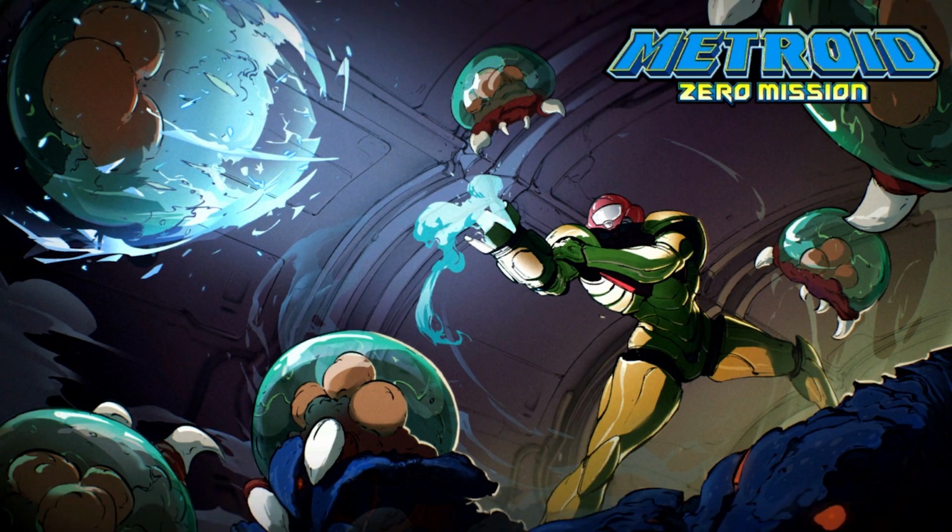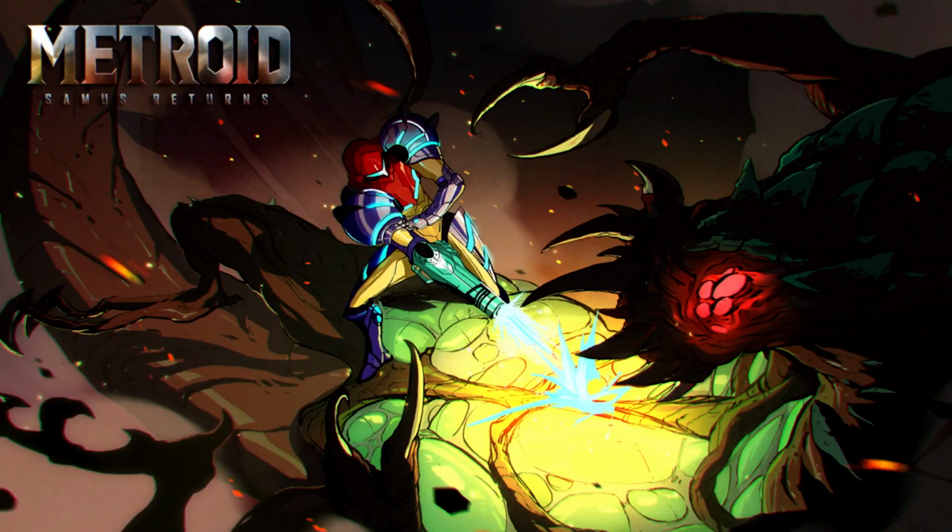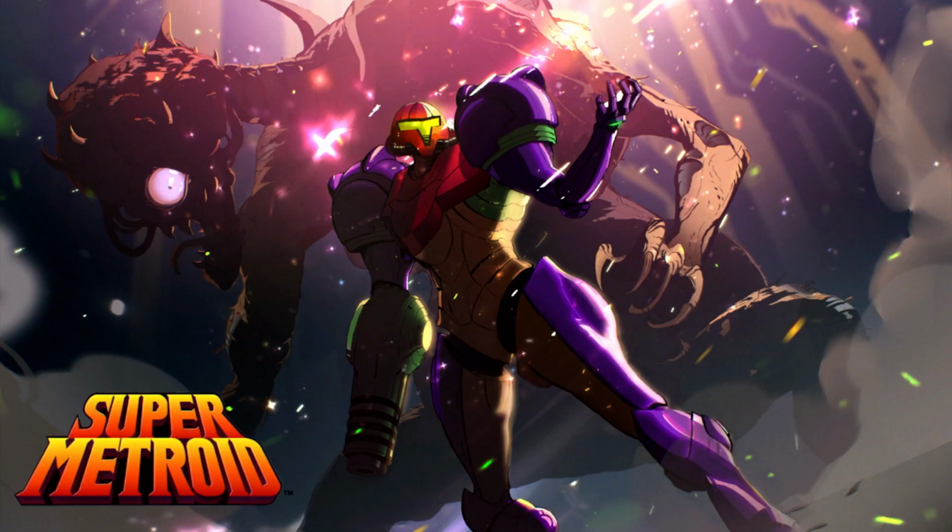Metroid Zero Mission: a shot of Samus in her original Varia suit, I think, fighting off Metroids with the Ice Beam. There's some dead Zebesians, which is fun. Metroid Samus Returns: Samus in the sick gravity suit from Samus Returns, fighting the Queen Metroid. It makes sense it has the remakes here and not the originals. Super Metroid: Samus in the gravity suit, fighting Mother Brain with the baby's particles from Other M floating.